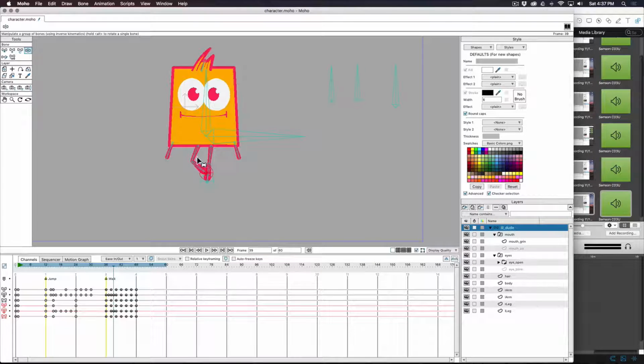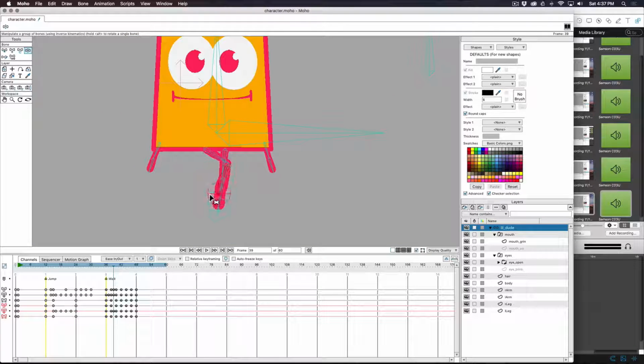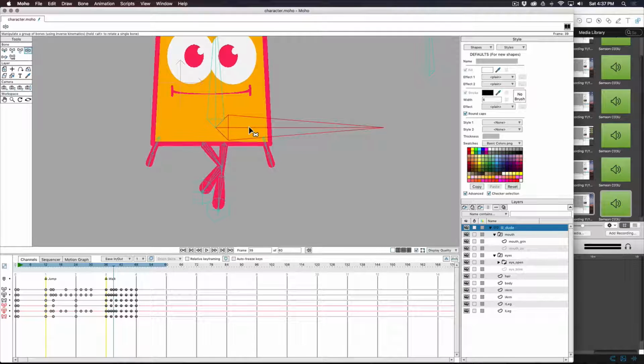This is going to be a problem because he's moving to the right. Let's see if we can fix that. Okay, we can fix that. Here's the trick to fixing this. Using the Transform Bone tool, you go to the left shin and you drag to the left so it does that. I'm going to zoom in because I'm starting to lose my detail here. Okay, so it's up. Maybe it's there, something like that. And the body's up.